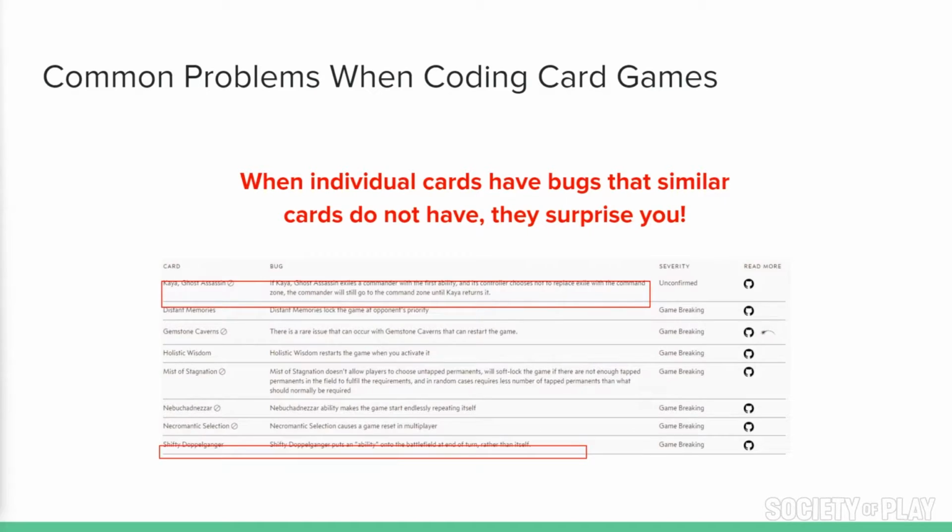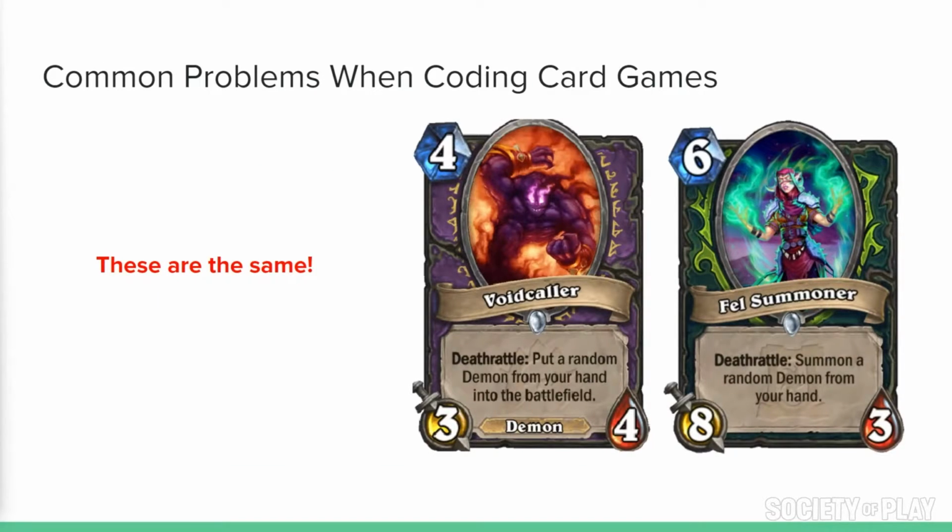Another problem you'll see, this is from Hearthstone. These two effects, put a random demon from your hand into the battlefield, and summon a random demon from your hand, are completely identical. I don't know why they're worded differently. I don't know who decided that. I don't know if it was a design choice or it just happened. But to me, I see this and I go, okay, they're not using their actual game logic to structure their UI, which could be a design choice that could be meaningful, but it does mean that if something does change, the rules might not be updated correctly in the actual card.